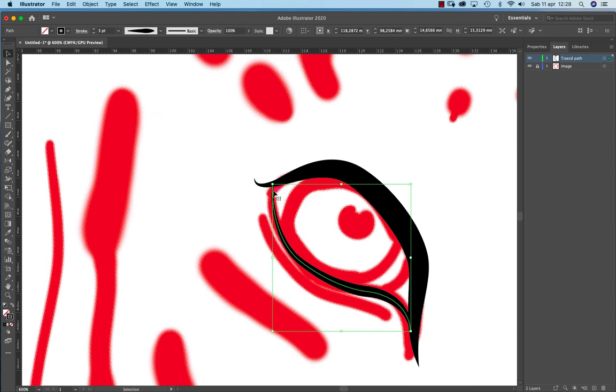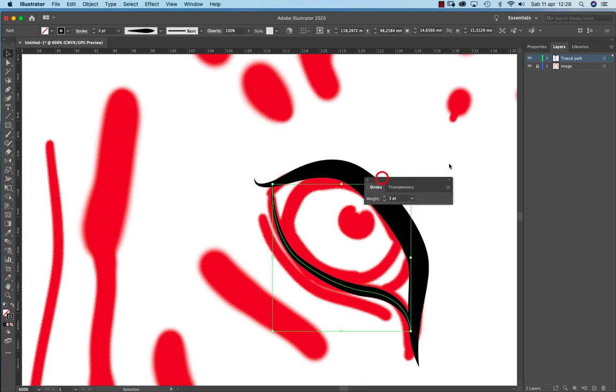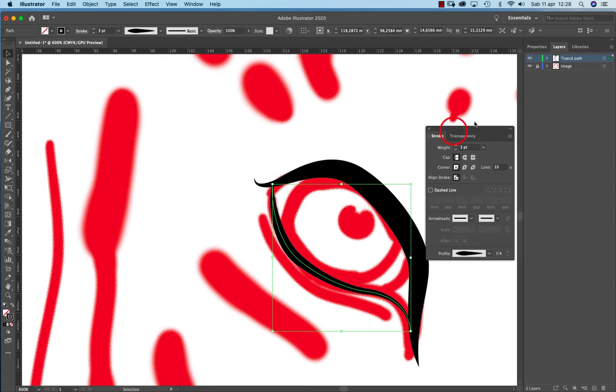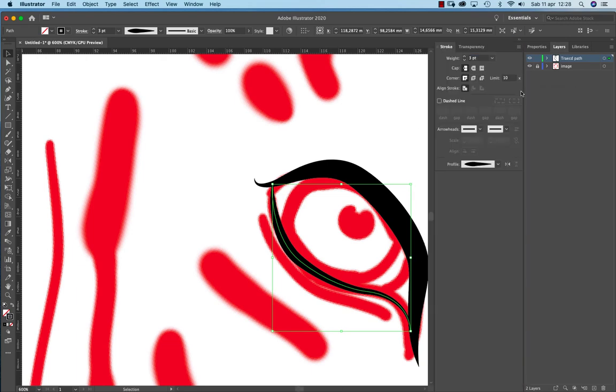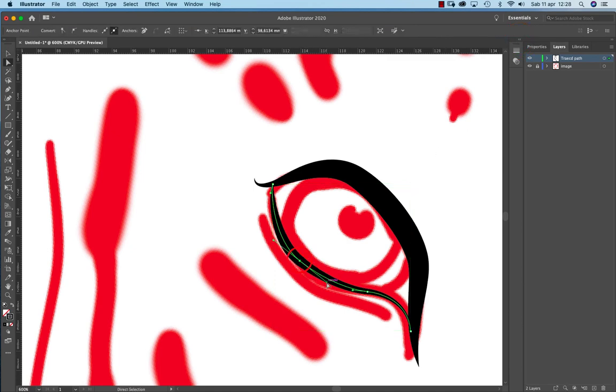So here I have more narrow and more large here, but I want to do the opposite. So I want to go to the stroke panel. I can show the options here, and then I can ask to revert the direction of this line. Then I can dock the stroke panel here. Here we go. Again, I just want to see this little thing. Okay, then let's go ahead.